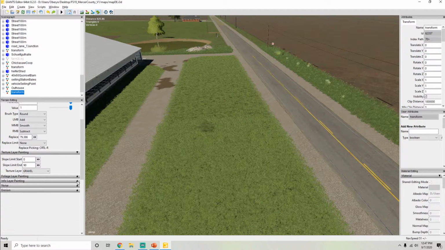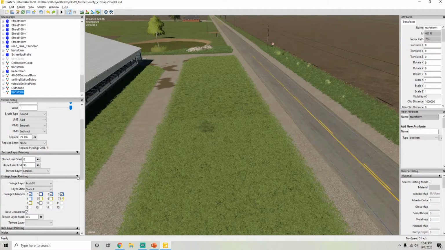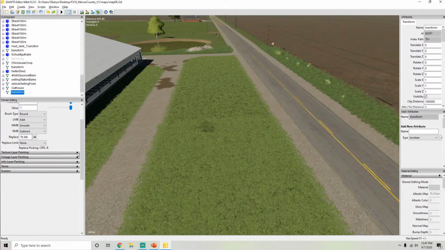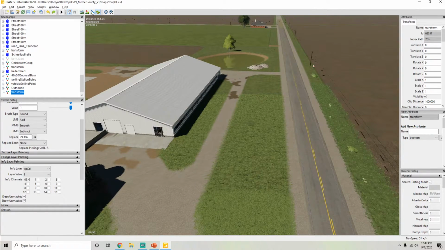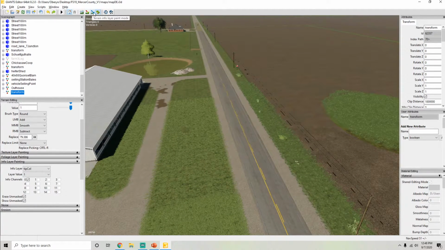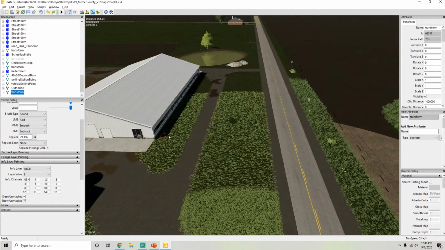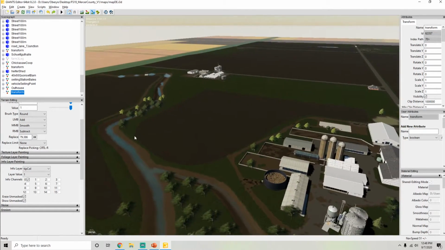Okay, so let's hide these panels using the arrow button. Hide that, and we'll keep the brush open. Now we want info layer painting. So this is the blue paintbrush. We did the ones with the arrows, we did the red pencil looking one, and we did the little plant. So now we're clicking on the blue one. And now everything's dark. Okay?